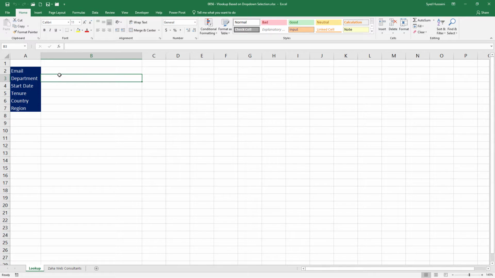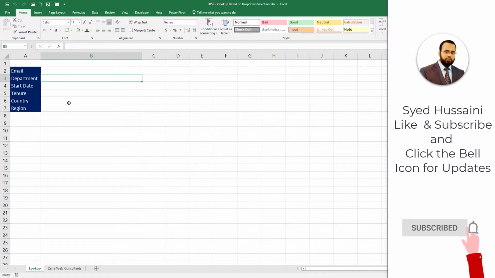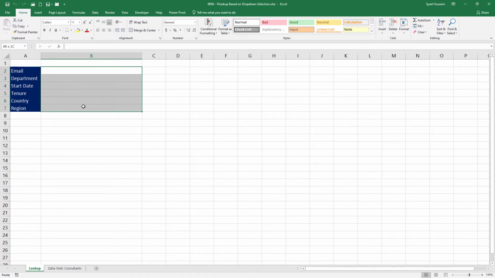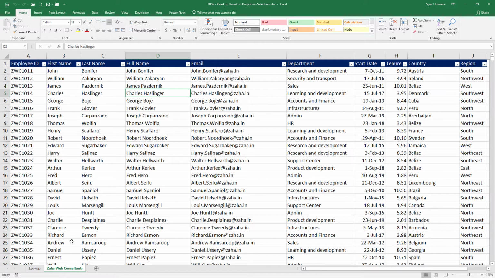Let us begin. Before I get started, I need to do some pre-work to build my drop-down list and then start building my VLOOKUPs. So now I will go to the company name sheet tab. From here, I need a drop-down of full names. For that, I will first convert this data set into a table so that each time new data is added or removed in this table, the same gets updated in my drop-down.